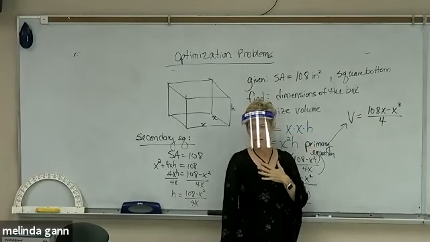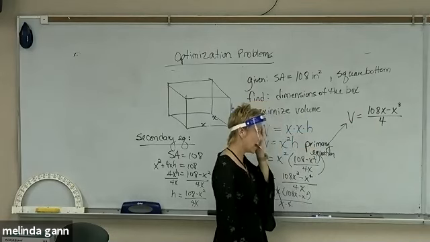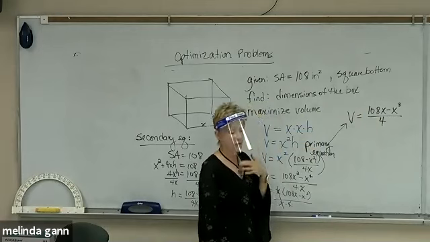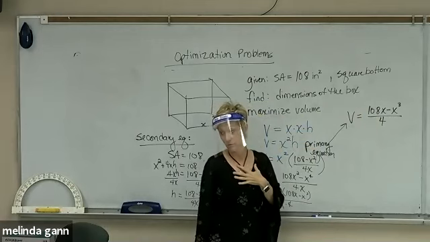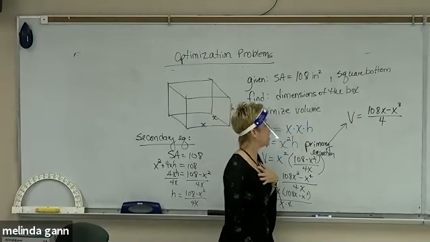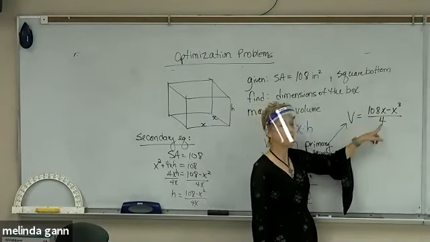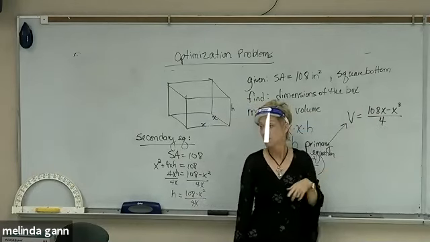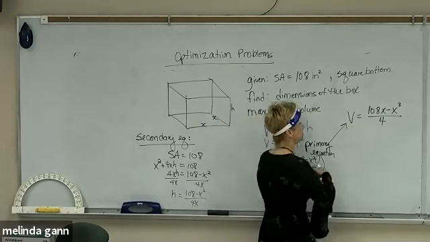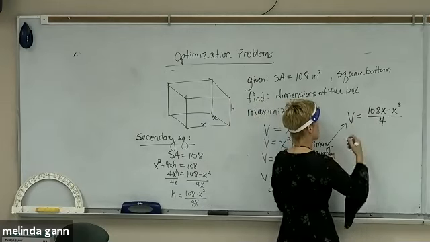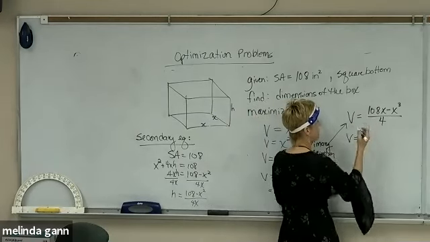Now, this is me. You might not do this. All right. Here's what I notice. First of all, I don't really care for quotient rule. And I noticed that 108 is divisible by what? 4. So I likely would do this, but you don't have to do this. When you divide 108 by 4, what do you get?